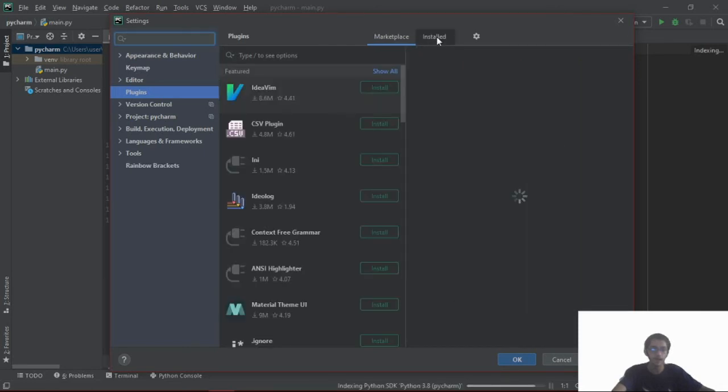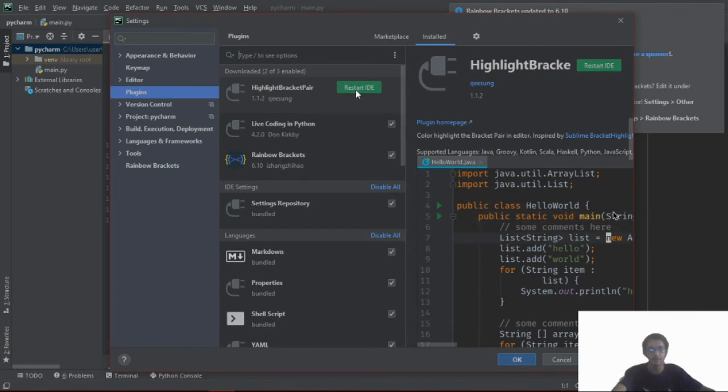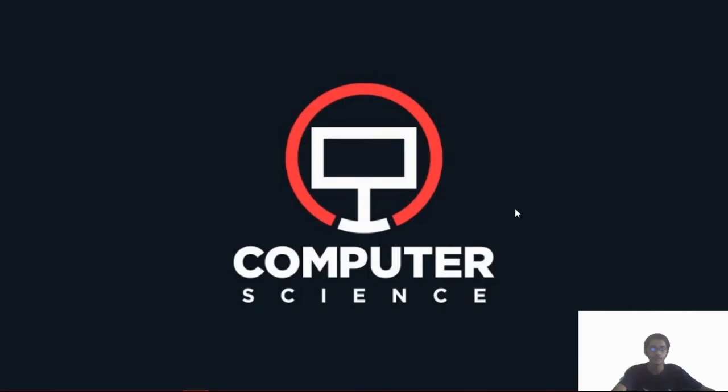I have applied, and now I want to restart my IDE just for the highlight bracket pair. Restart IDE. You can go on and play with those plugins.